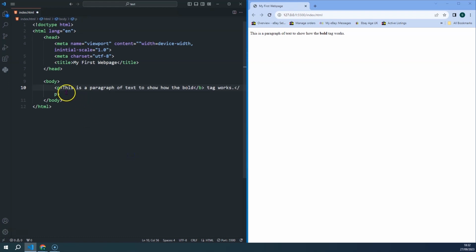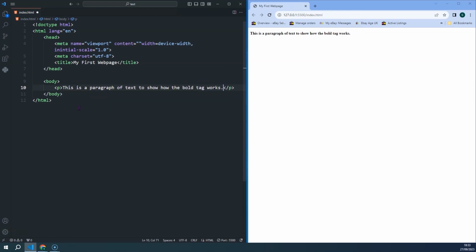So if I cut the closing tags out and put them right at the beginning and end, I'll put the whole of the paragraph now in the bold element, which is still within the paragraph. Let's just see. What this has done is displayed the paragraph text again, but because we placed the whole paragraph within the bold tag, it's now made the whole paragraph bold, which is what we indicated for the browser to do.